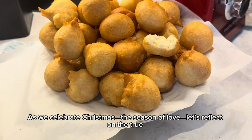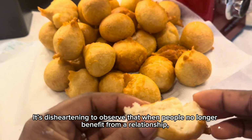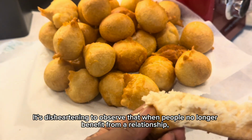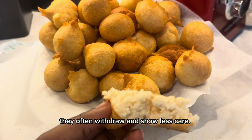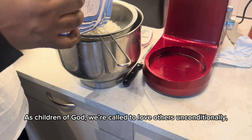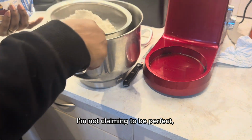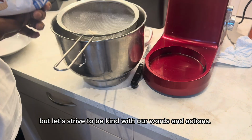As we celebrate Christmas, the season of love, let's reflect on the true essence of genuine love. It's disheartening to observe that when people no longer benefit from a relationship, they often withdraw and show less care. As children of God, we're called to love others unconditionally, just as Christ loves the church. I'm not claiming to be perfect, but let's strive to be kind with our words and actions.